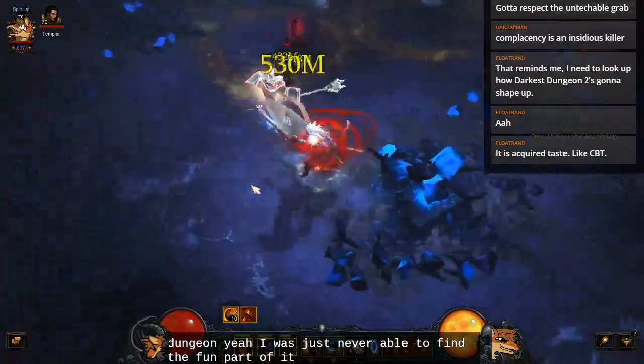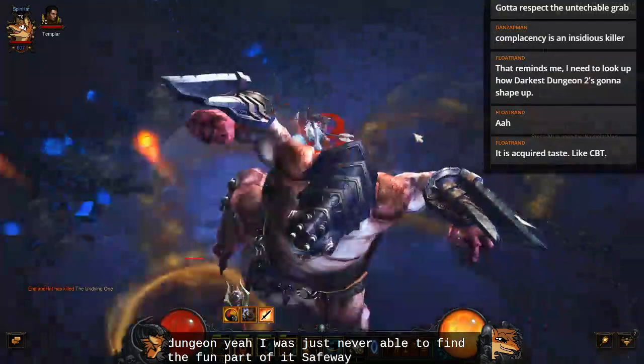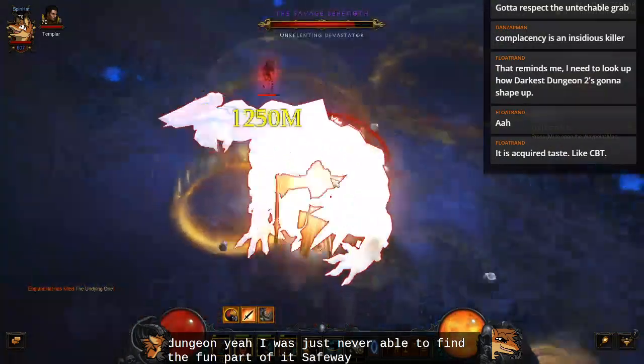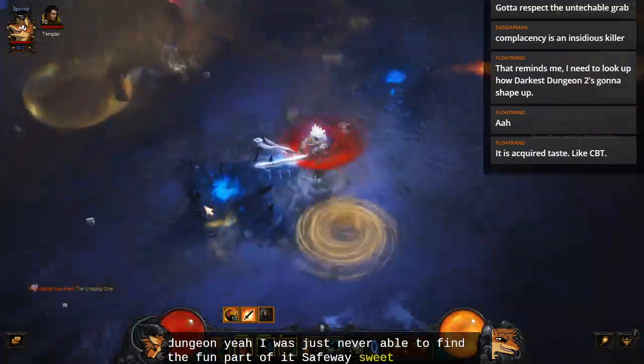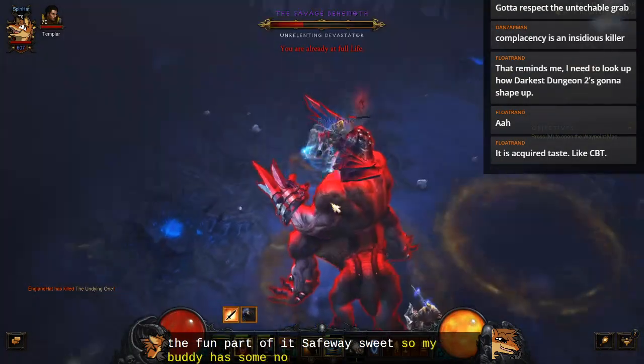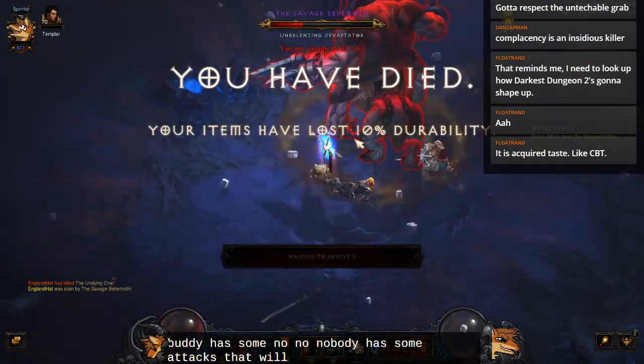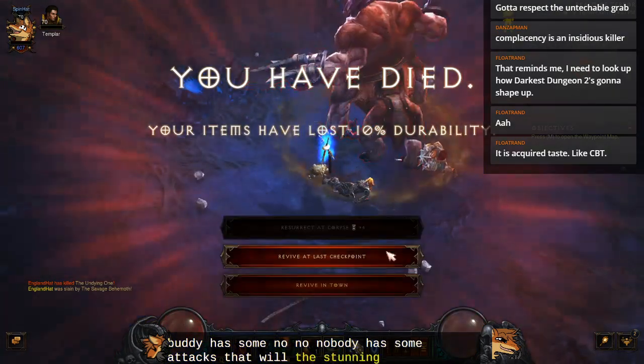Stay away. Stay away. Sweet. So my buddy has some... No! No! My buddy has some attacks that will stun enemies.